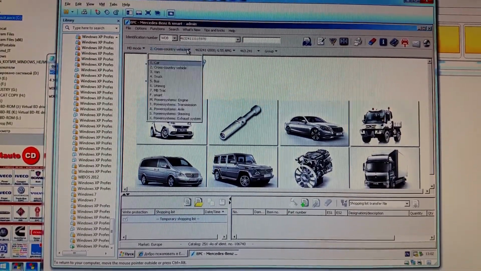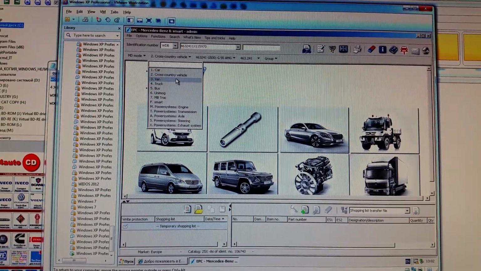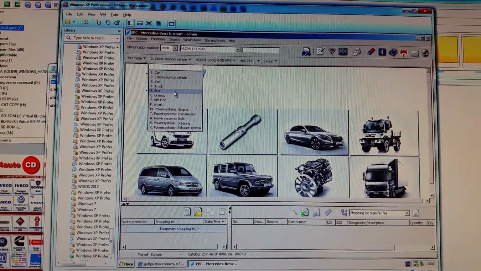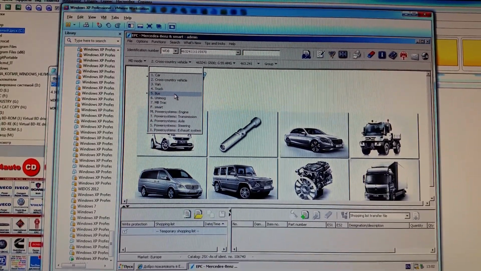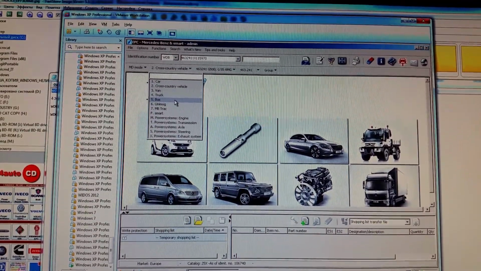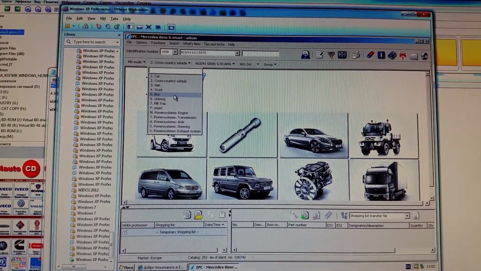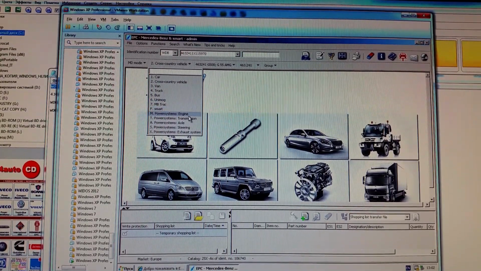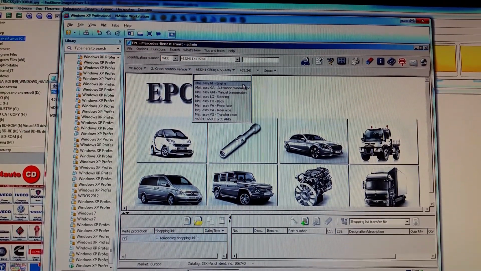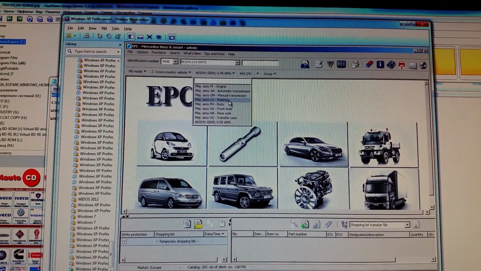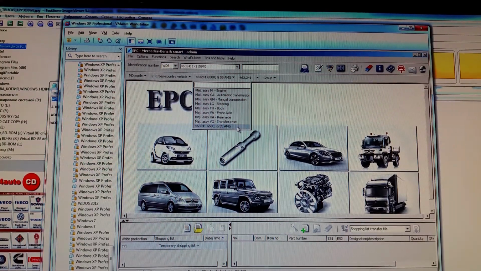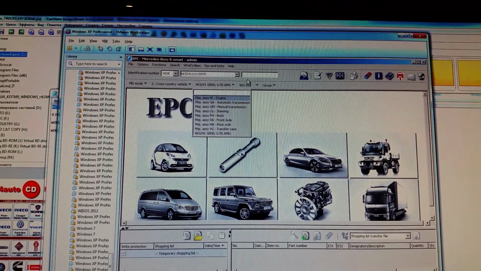We can see here cars, cross-country vehicles, vans, trucks, buses. But you see, buses will have a definite parts program soon. Omnibus, if I'm not mistaken, Unimog, MB truck, smart, and so on, power systems. So we have different sections: engine, automatic transmission, manual transmission, steering, body, front axle, rear axle, transfer case, and so on. It's MG, it's tuning.